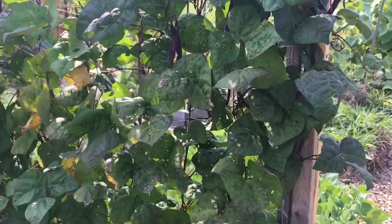Oh yay, our lemon squash, one of them's ready. Yep, go ahead and twist it off. I see another one. Awesome, let's get it. Awesome, that is a lemon squash. Those are from Baker Creek too. We really like those. They grow, oh, I see a squash beetle. I'm gonna get it and feed it to the ducks. Oh, see, it's a squash beetle. Look, here's their eggs. This thing will be gone in probably another couple days, but we'll get what we can. There's one over there too.